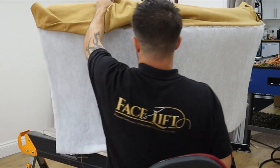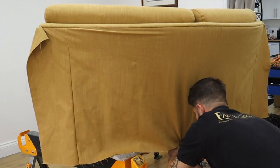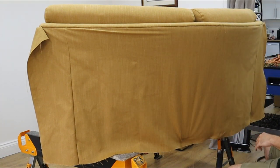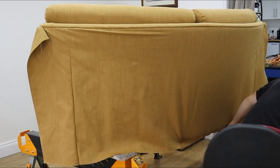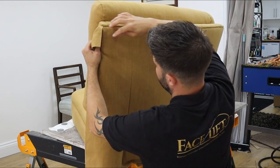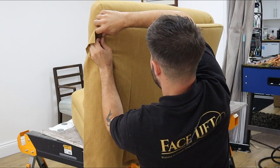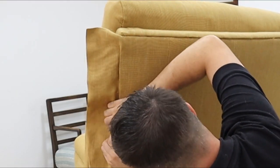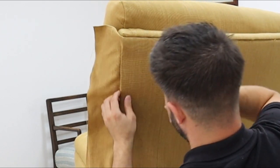All right, so pull down nice and tight in the middle. Put a couple in there to start us off. So what I'm going to do is work my way around, just tacking off, and they don't have to be amazing because they can all come out later. As we get to here, what I definitely want to do is try and keep my seam here straight. So I'm just going to have to work my way down. Don't want to push that down too far yet.